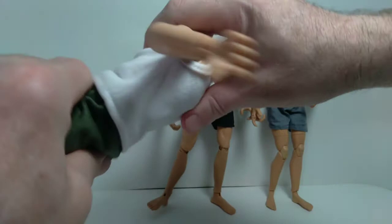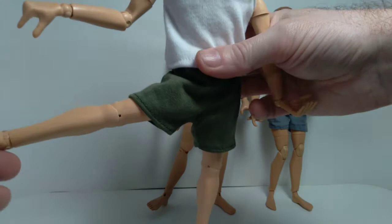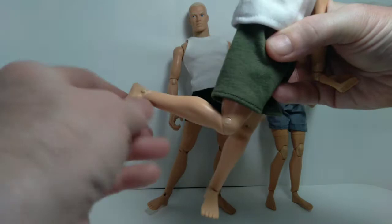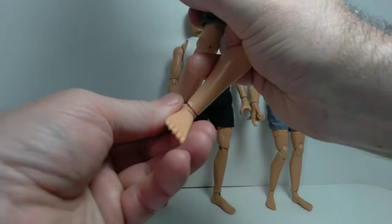He gets a little bit of side to side and some front and back movement, and also spin at the hip — kick out, kick forward, and kick back. There's also thigh rotation because this is actually on a ball joint up here. The knee bends back like this. At the ankle there's articulation like this and also a pivot joint there. Really cool articulation on the original 1960s GI Joe.